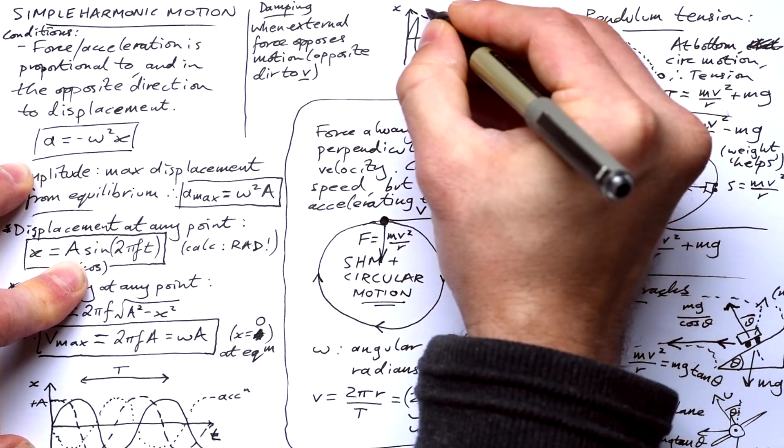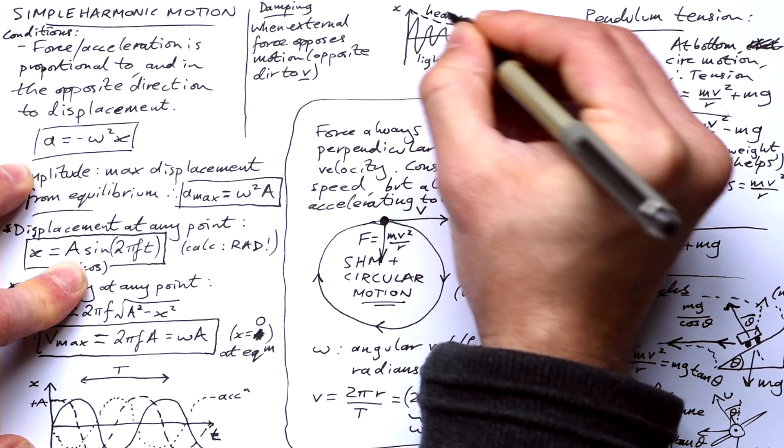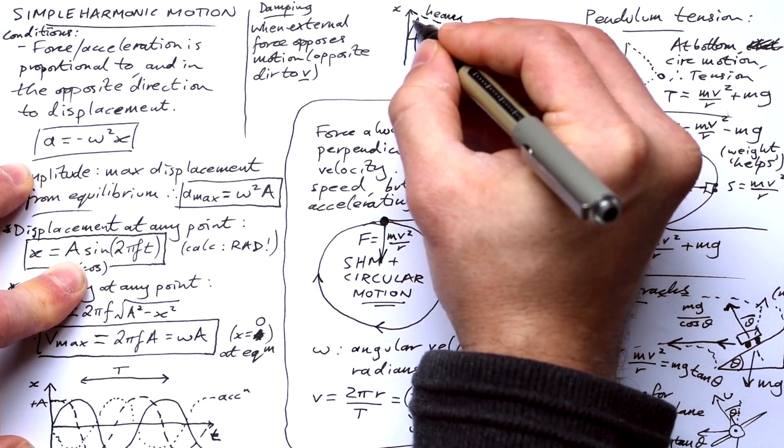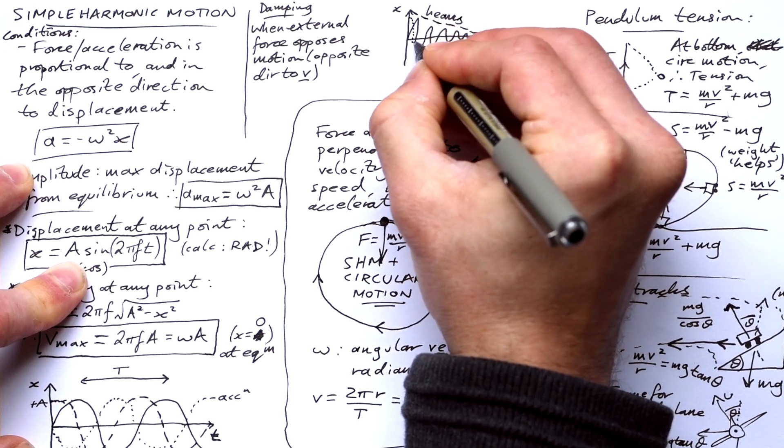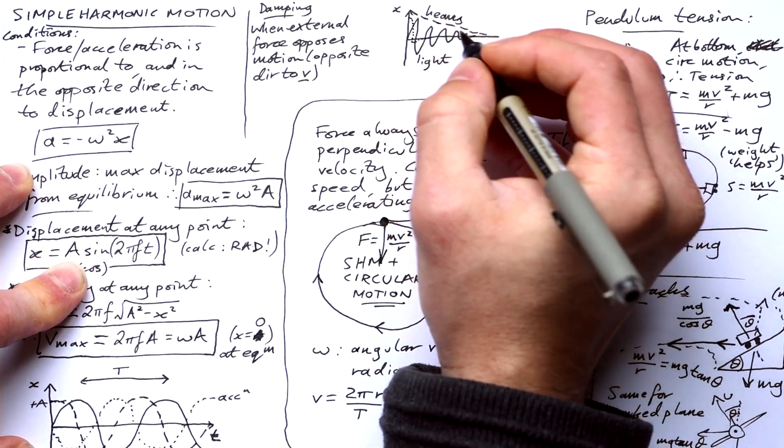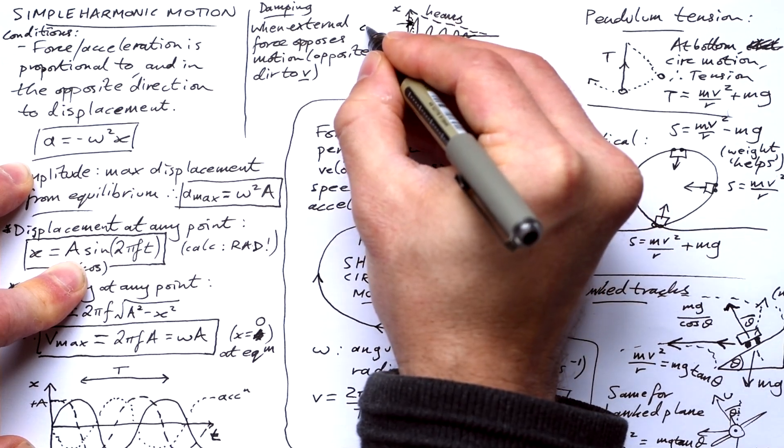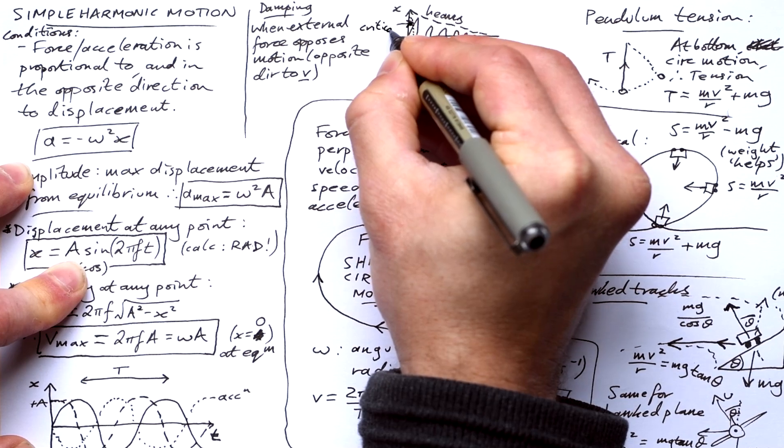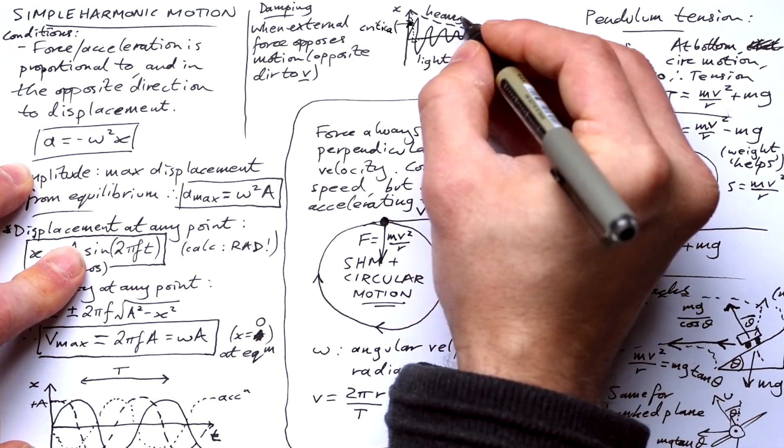Here we have heavy damping, also known as over damping. You're damping it so much that you're really stopping it from oscillating at all. The displacement of the object just comes down slowly. And then we have critical damping on the left there. You can't see it very well, but that's when we let something go through a quarter of an oscillation to get down to equilibrium as quickly as possible. And then we can jam on the brakes as it were. We apply that critical damping force to stop it oscillating any further.